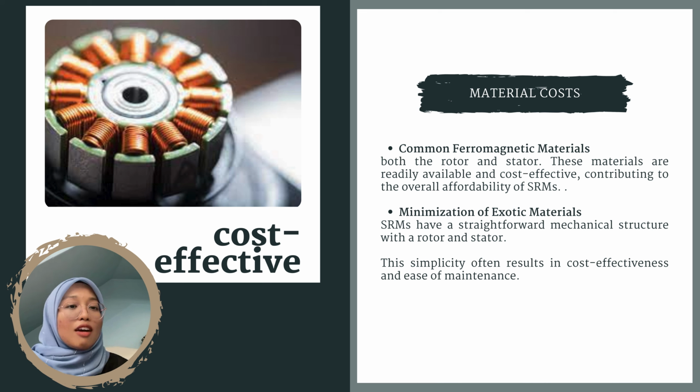And next, we have minimization of materials, which is that SRMs have a straightforward mechanical structure with a rotor and a stator. Basically, the absence of brushes, permanent magnets, and also complex control mechanisms simplifies the construction, making them rugged and reliable. And this simplicity often results in cost effectiveness and ease of material.